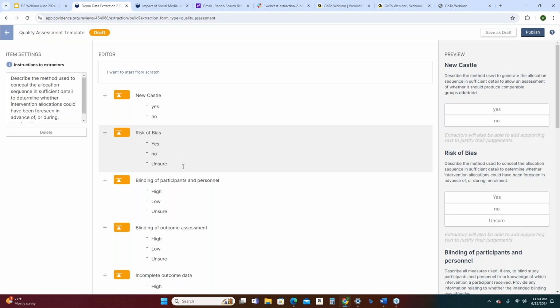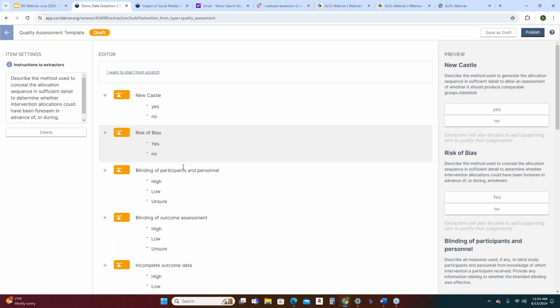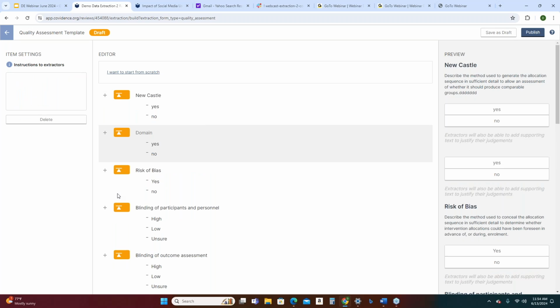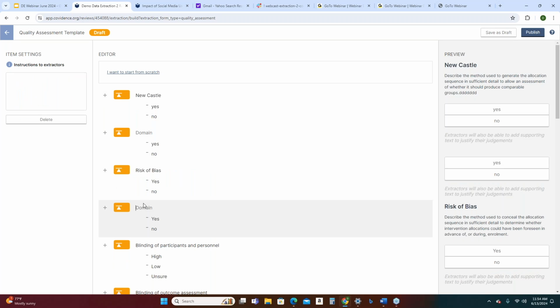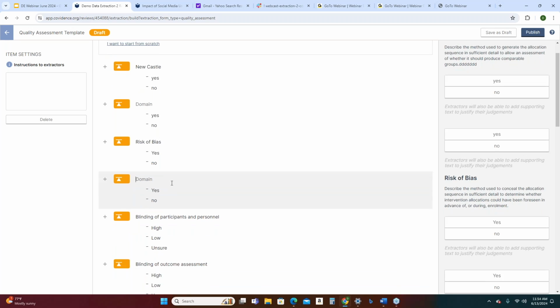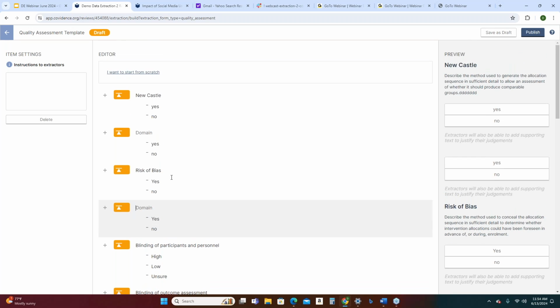So you'll see this column as Newcastle-Ottawa, and then you can filter it by yes, and then you can copy paste all those elements in a separate sheet. So that's how you can very easily transfer your specific tools to a different sheet to further evaluate your quality assessment based on specific tools.